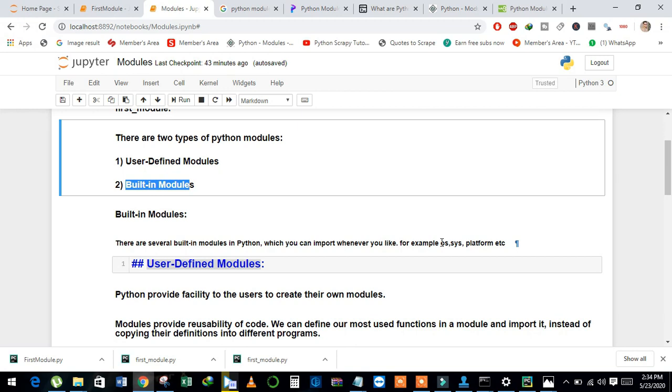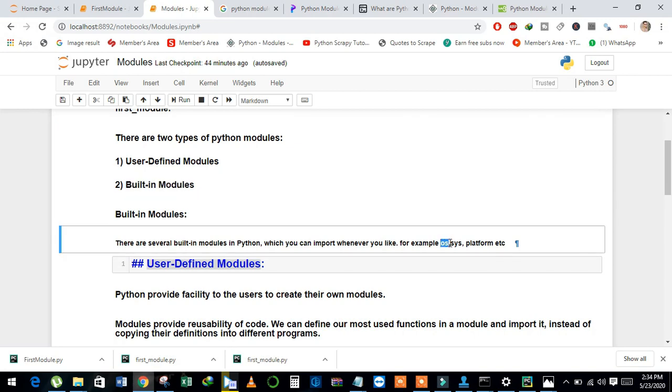We will discuss built-in modules in detail in later videos. But in this video, I will discuss only user-defined modules.